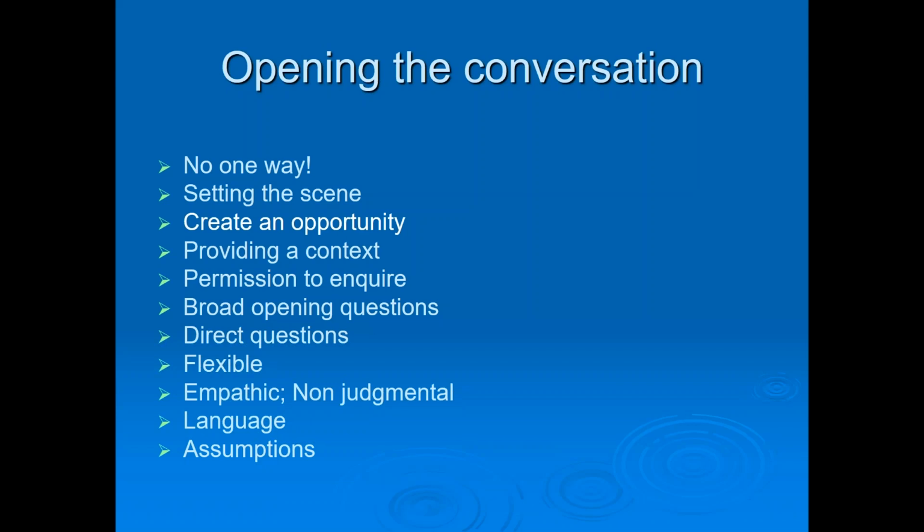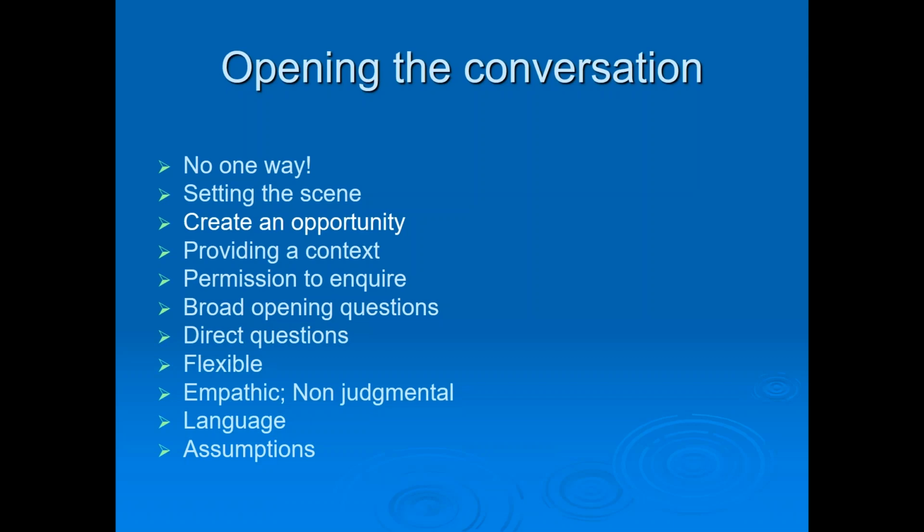And I think providing a context and permission to inquire is important. Of course, these may be really sensitive areas and a really intimate part of somebody's life. So I guess just getting permission to ask a few questions, things like, would it be okay if I just asked a few questions around this? I notice that's something you've brought up, and would it be all right if we explore that a little bit more? I think it's really important to try and stay with open and broad questions.